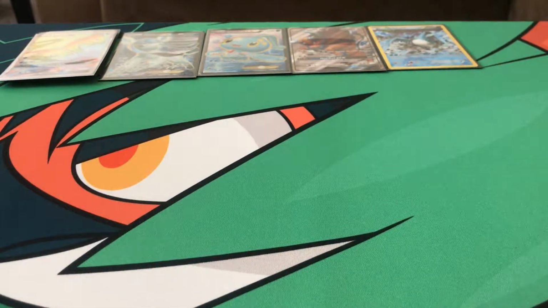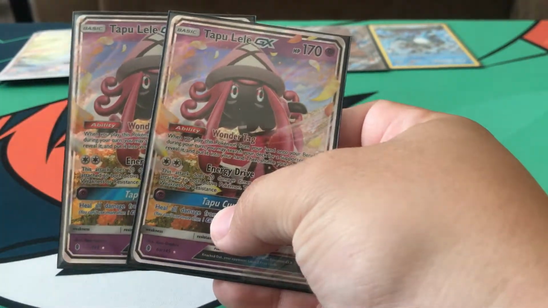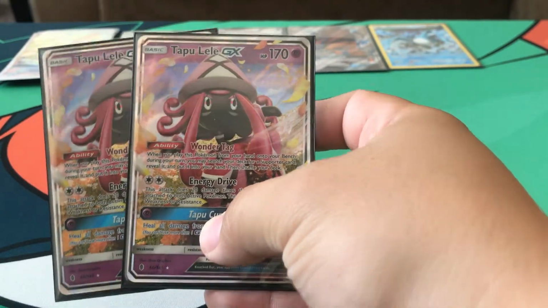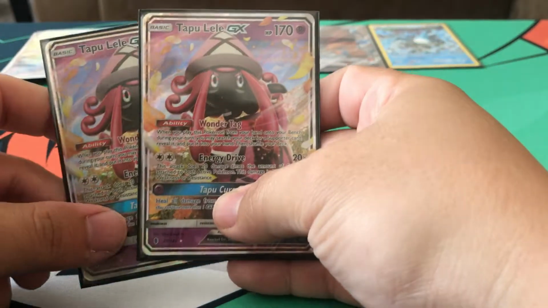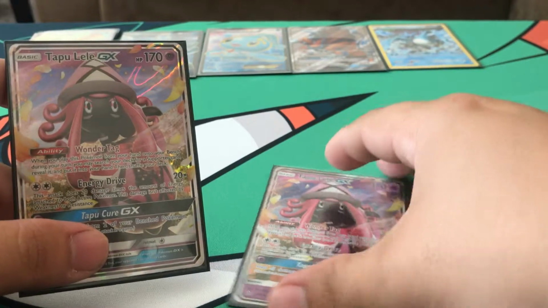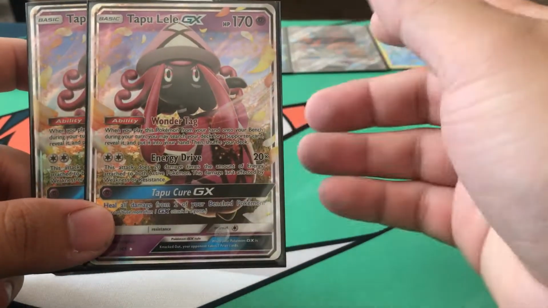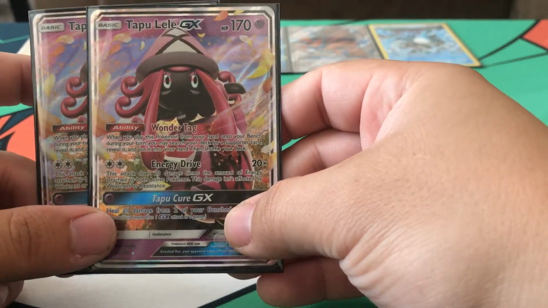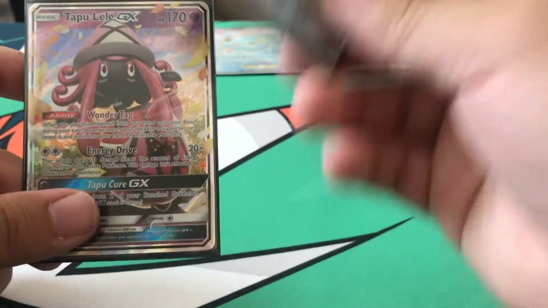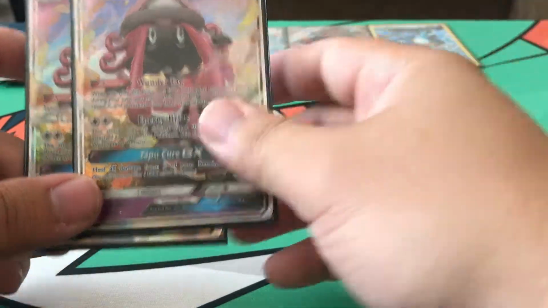Now this is where it gets a little expensive. You can run Shaymin if you want, but I prefer to run 2 Tapu Lele GXs because of the ability that it has, Wonder Tag, where once you put it on your bench, you can pull out a supporter card of your choice. Really good card. And it does have a decent attack. Energy Drive for 2 colorless energies. This attack does 20 damage times the amount of energies attached to both Active Pokemon. So it's like a Lugia, and it just is strong. It's really good. The ability is amazing. So I run 2 of these.